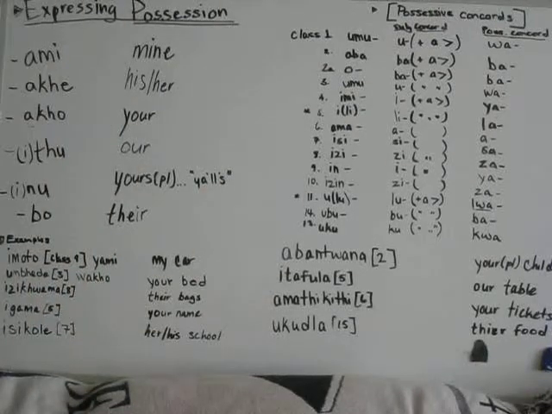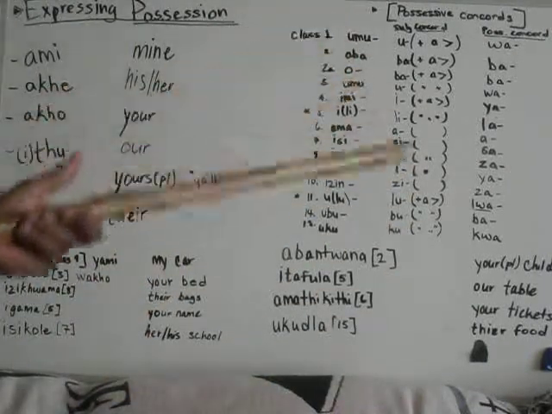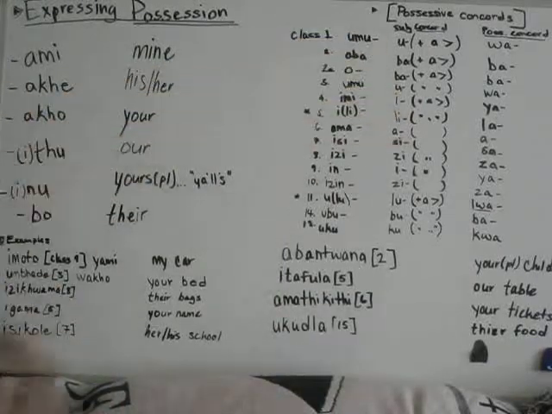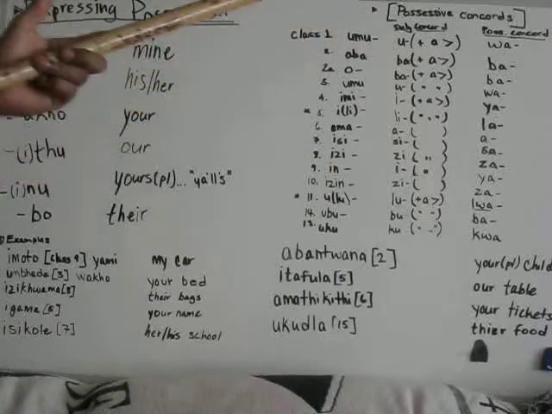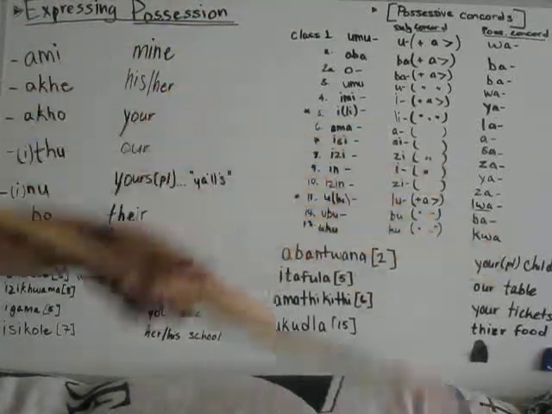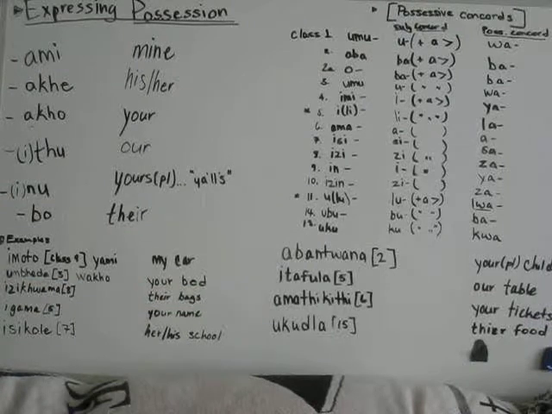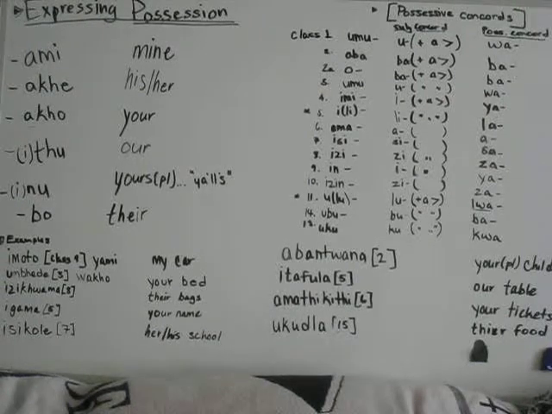So, important to expressing the possessive is understanding that all nouns, the names of all things, people, places, and things, all fit into a noun class. There are roughly 15 noun classes, and the class the word fits into determines the suffix that you attach to the possessive. It sounds kind of complicated, but once you get the hang of it, it's not that bad.